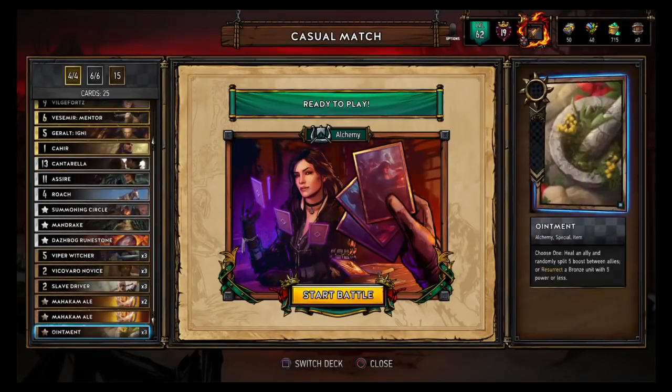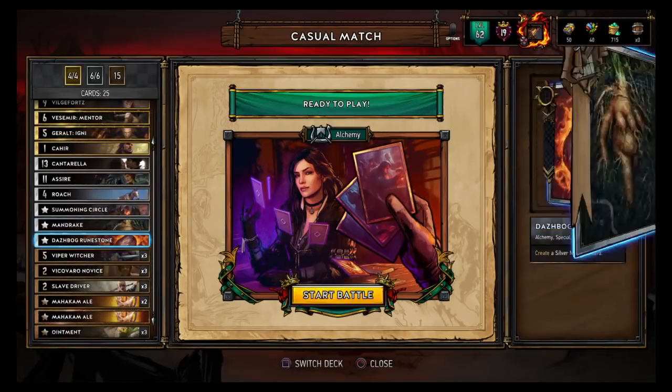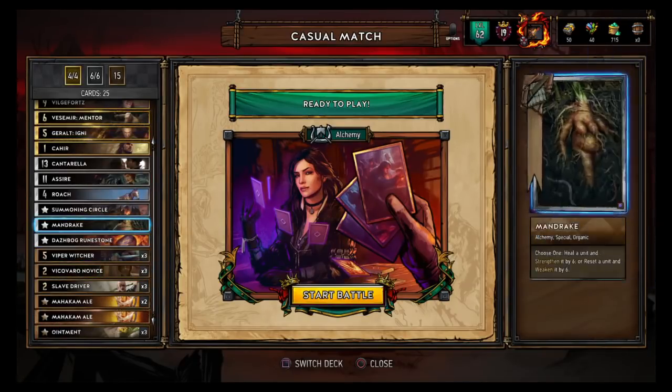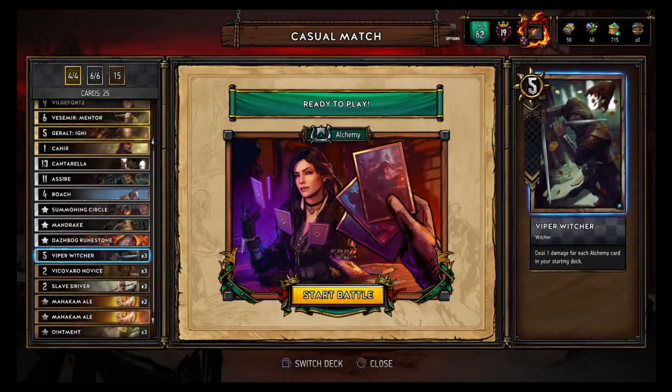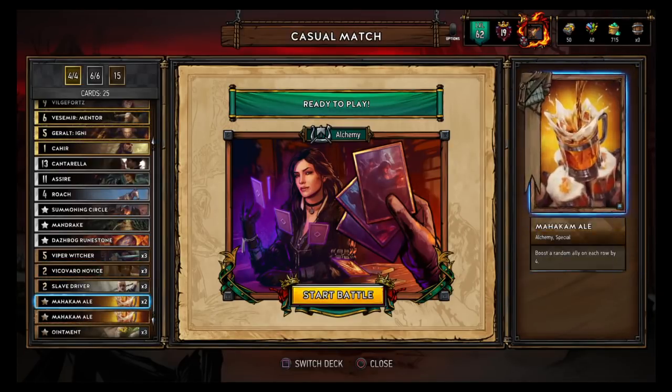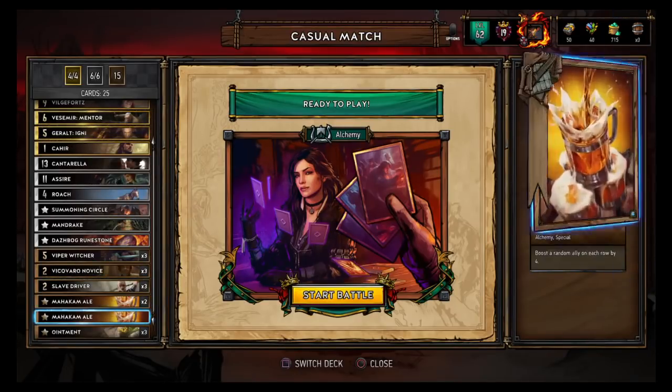Got my attempt at Alchemy Nilfgaard today, which is pretty good. I mean, we run 3, 6, 7, 8, 8 alchemy cards, so it's basically 13 power bronze, but there's ways to make them sort of higher. So 13 power is pretty average and isn't too bad, but we'll get into this one so we can sort of explain some of the mini combos in it.